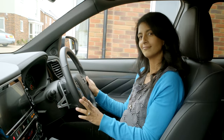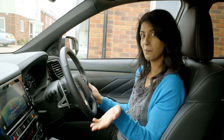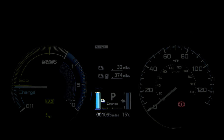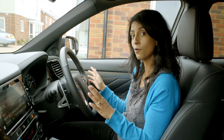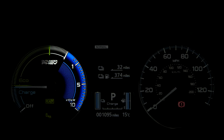We're in the car and it's on and ready to go. The green ready light has flashed up — if you listen, you'll notice it's completely quiet. Everything else is pretty normal: it's comfortable, it looks like a normal car. The only way you'd know it's something special is by looking at the dashboard. On the left we have our battery level, on the right the petrol level, and above that your ranges — your EV range and your combined petrol and electric range. On the left of the rev counter you can see your EV usage, showing how much energy you're using from the battery or how much energy is going back in when you brake — that's called regenerative braking. The other side shows how your engine is working.